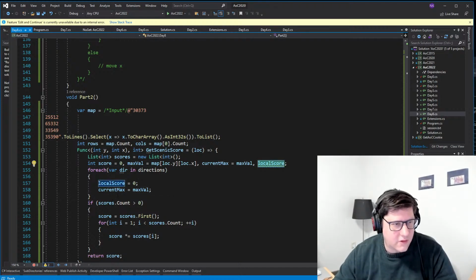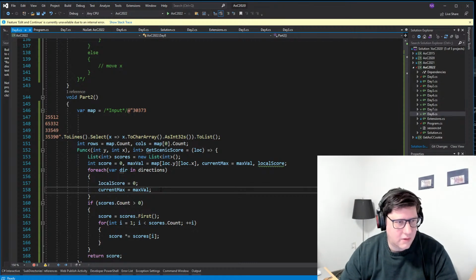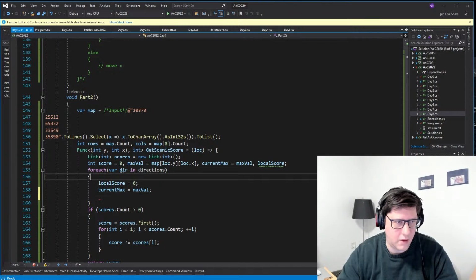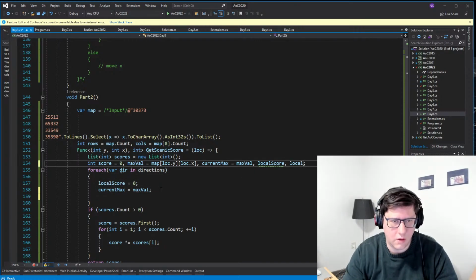Let me see. Local score is 0. Current max is max val. And now we need to walk each direction. We probably also need an xy. Local x, local y.